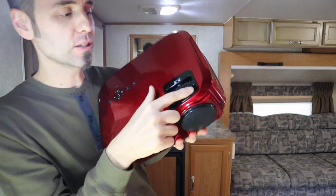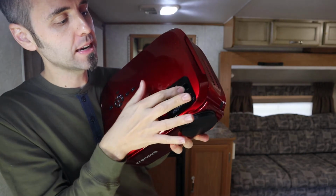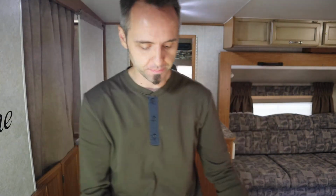So it does have a focus ring up top here. So you can have a manual focus on there, and also a manual keystone as well. So you can change, you know, if you have it at a weird angle, you can kind of angle it out better, up and down, side to side.